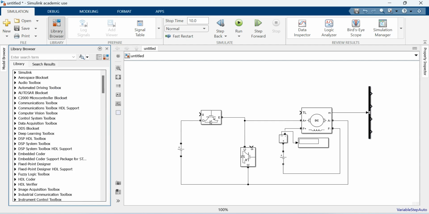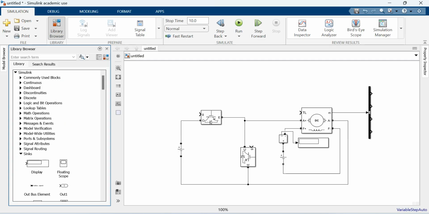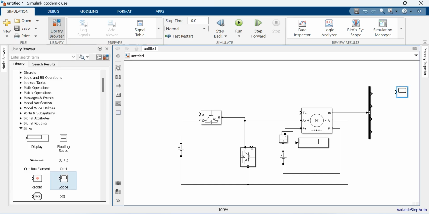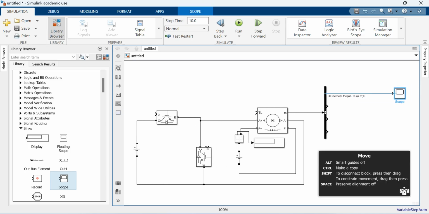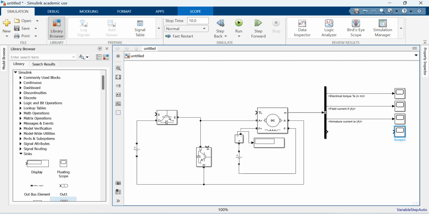Now I need a scope to display all this. So let me take a scope from the Simulink sinks. First is electromagnetic torque as per the bus selection. Second one is field current. Third one is armature current. And fourth one, the speed, will be in radians per second.